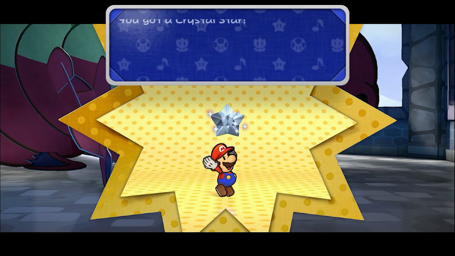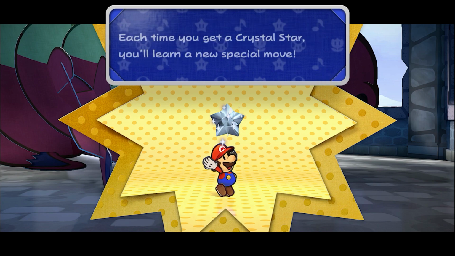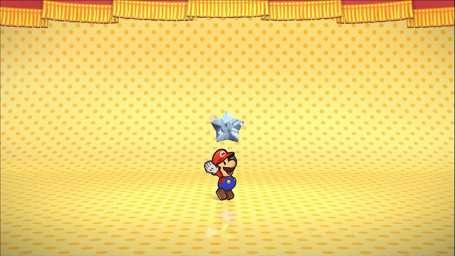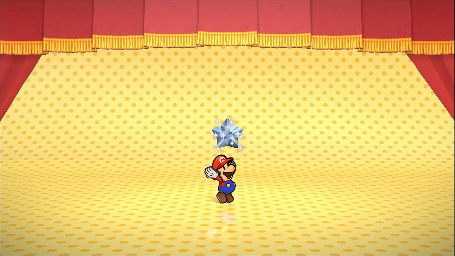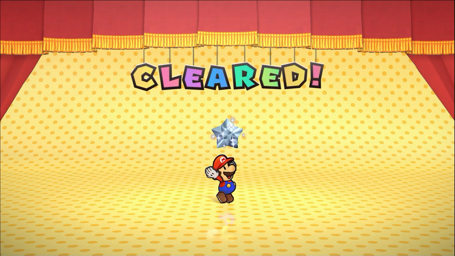You got a crystal star. Your star power has increased to 2. Mario also learned the special move Earth Tremor. Each time you get a crystal star, you'll learn a new special move, just like the star spirits in Paper Mario 64. And cleared! What happened to end of chapter? They really changed that.